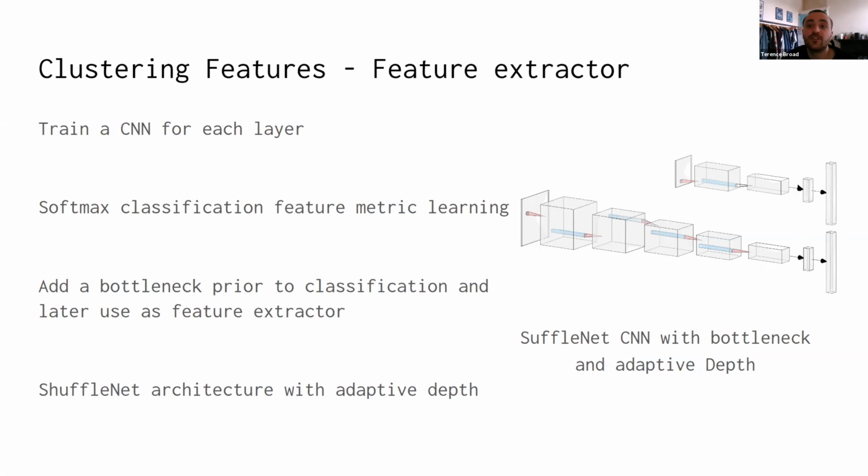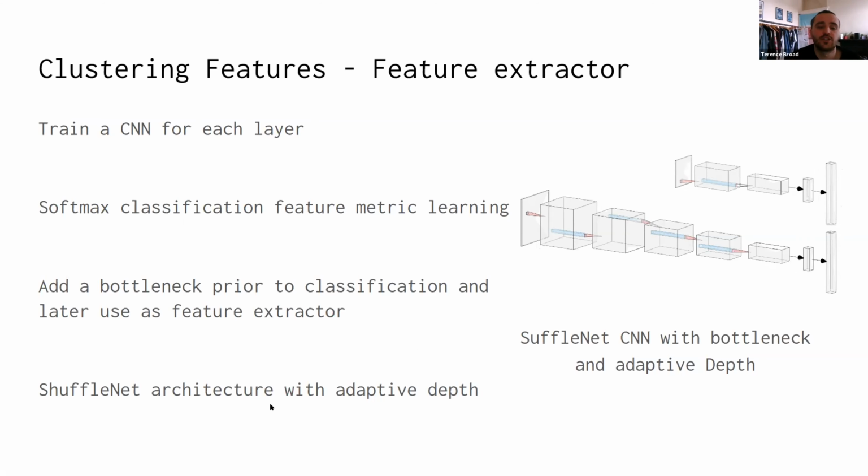And then we use the feature vector prior to classification as a feature vector for metric learning. So we're just getting distances of how similar or dissimilar two examples are. But what we do is we add a bottleneck prior to classification to reduce the dimensionality of that feature vector. So we have a bottleneck of 10, a vector of 10, prior to, say, 500 classification. So this gives us a really compressed representation.